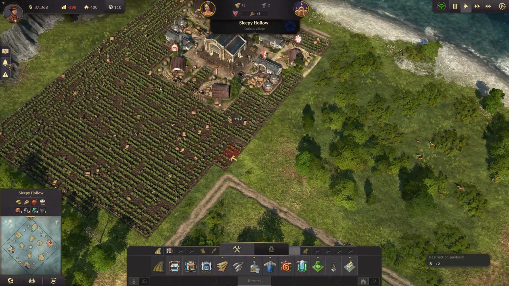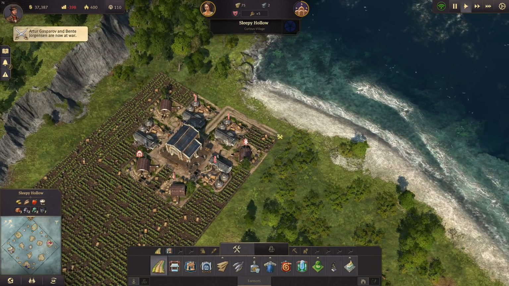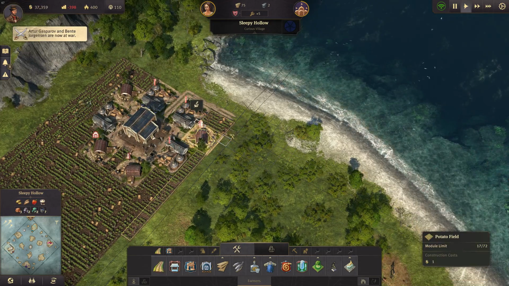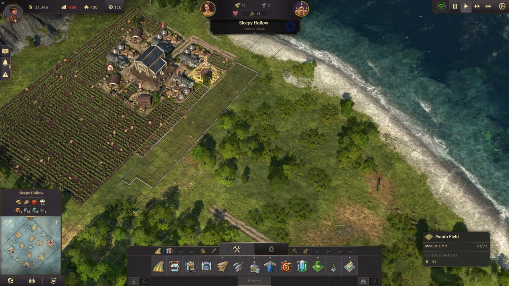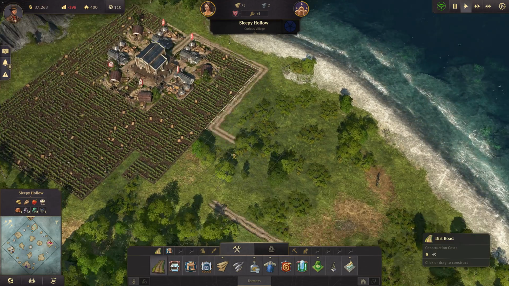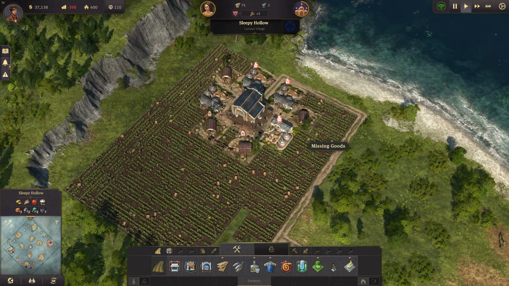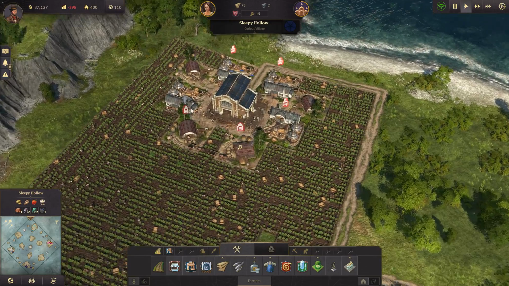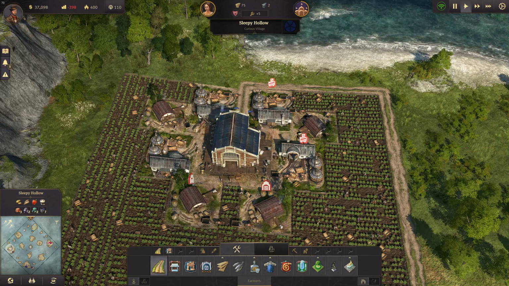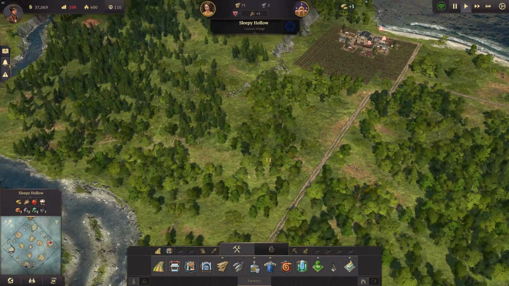So I need to get rid of that street again. Let's see. Competitors are now at war. This should still work though. Right, this should work. So they have a street connection now, and they're producing our potatoes now.